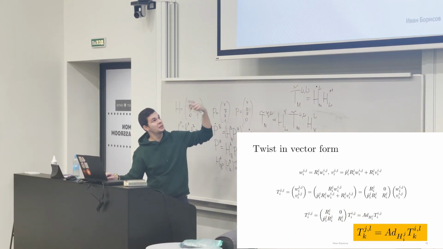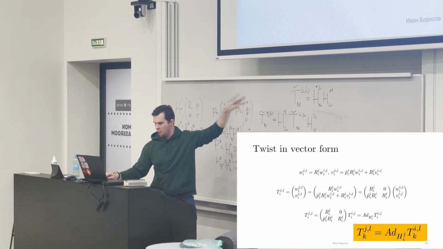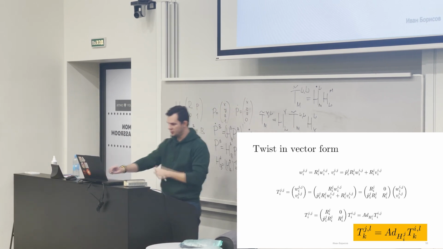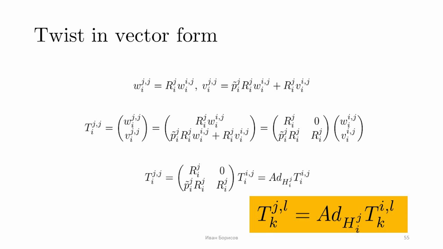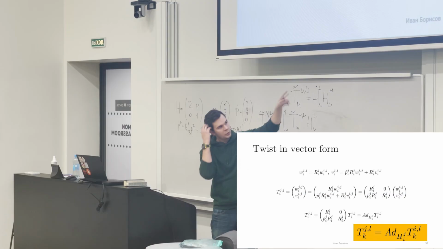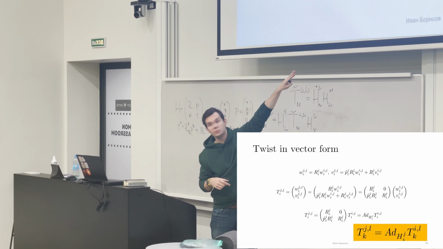We can rewrite it in the vector form. I'm not going to go into the details, but if you do this, it's just linear algebra, and you will be left with this nice equation. It's the same idea that you have initially KL in the I frame, and on the left the same KL but in the J frame. And in order to go from one frame to another frame, we use this adjoint. It's just a very easy matrix to compute.